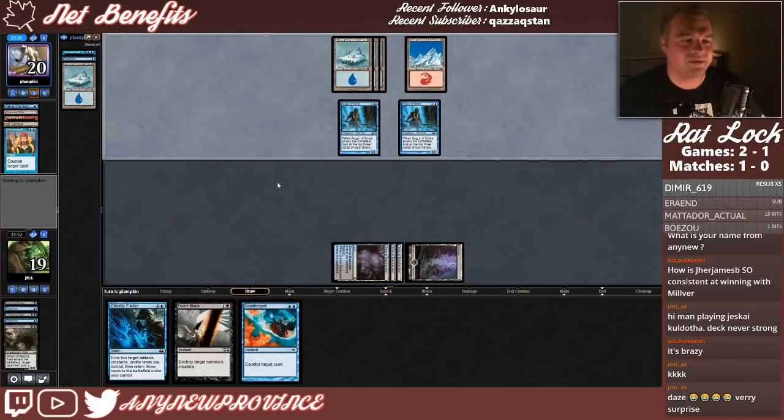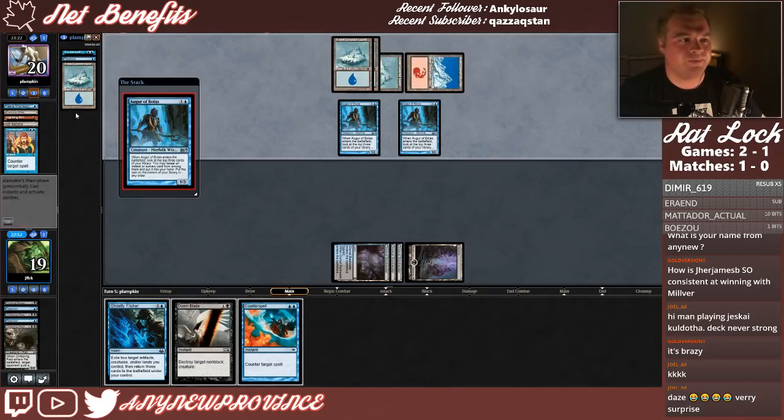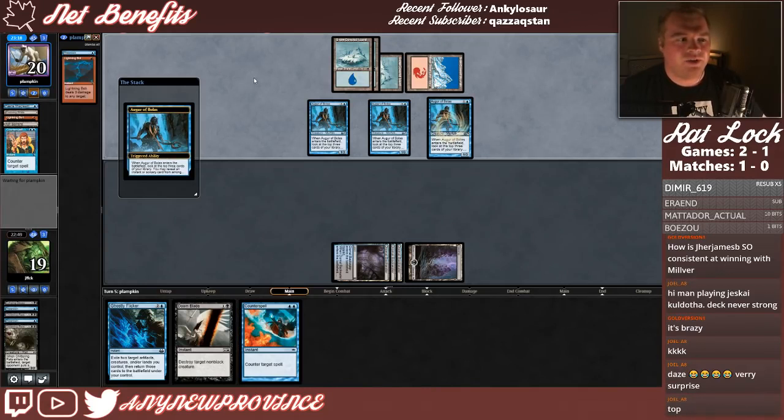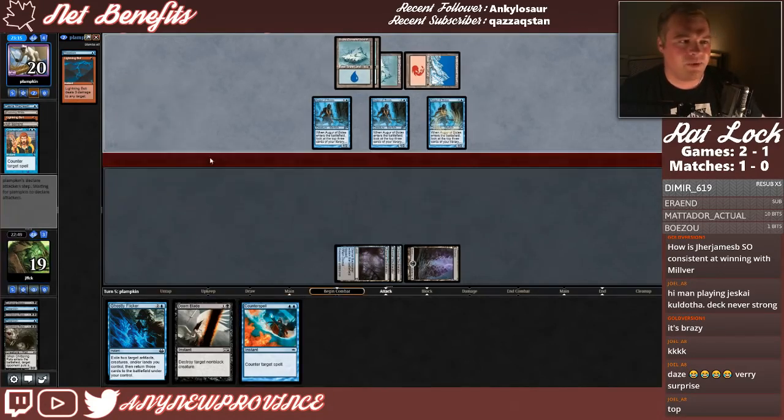Very surprise. Suddenly a Daze. But they're in pretty good shape here. They've resolved a lot of 2-for-1s. Preordain already in hand to continue the digging. Yeah, I'm thinking maybe I should have kept the Chainer's Edict, but it doesn't really do enough.